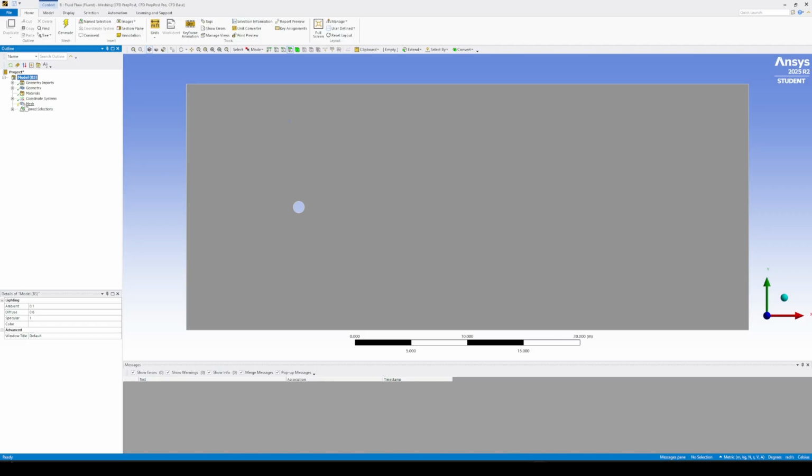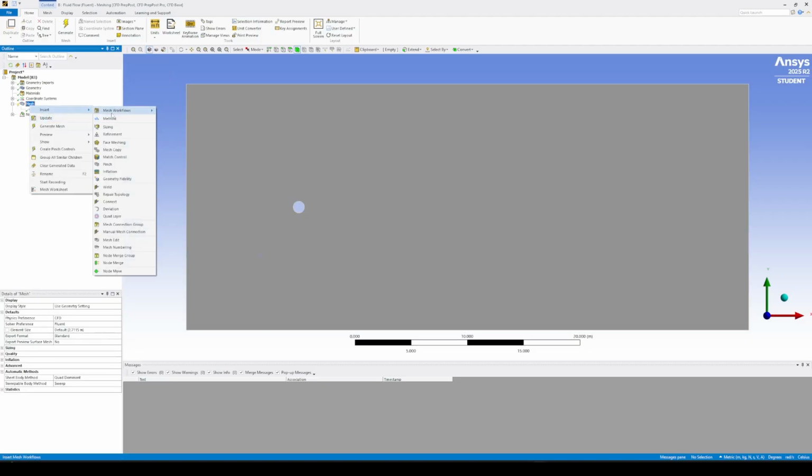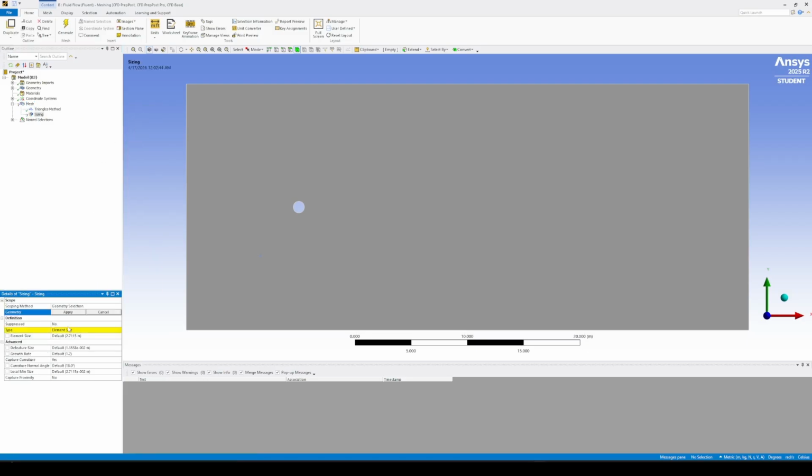Now that we have all the named sections, we can get to the mesh. First, let's do method. The method that we chose to use was triangle method. So we go here, select triangle. The body selected is the face, and then we're going to insert sizing. For the sizing, we're going to do edge sizing.